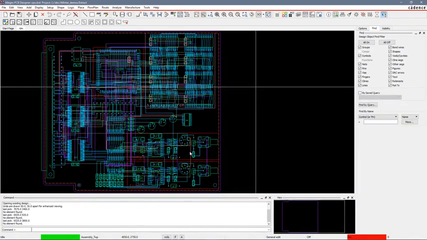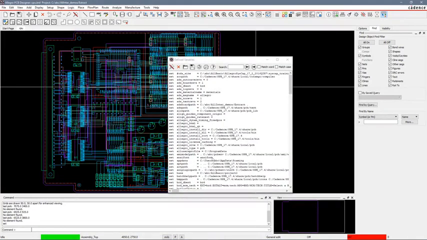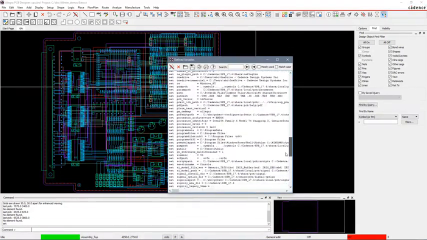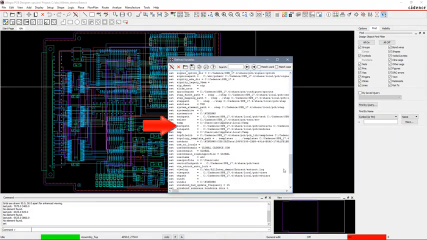One last item to look at: if I take a look at all my paths available, if I scroll down to the bottom here, there's a path called text path. This is the path it will look for in order to find those extract files. So if I want to run that hope.txt on every single board up there, I can store that in a directory on disk someplace and point my text path to that so that every time I open up a new design, no matter what project it's in or what directory it's in, I can rerun that same report.